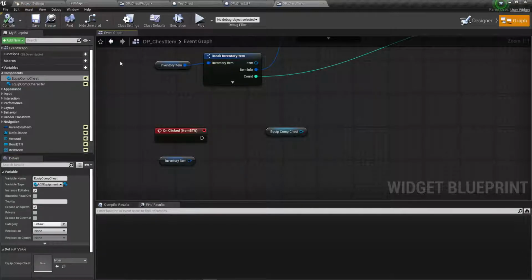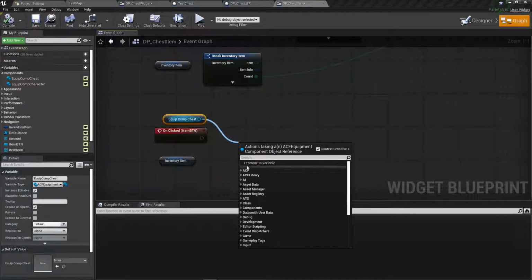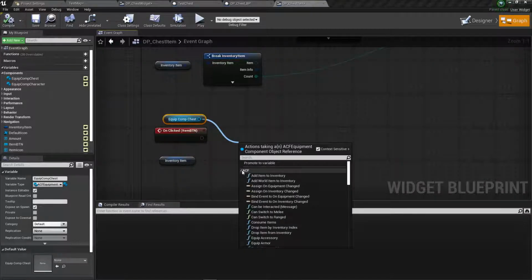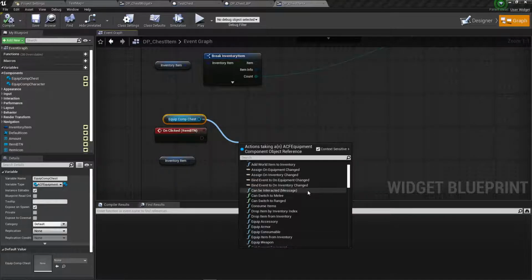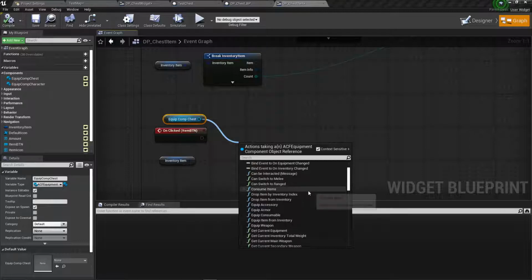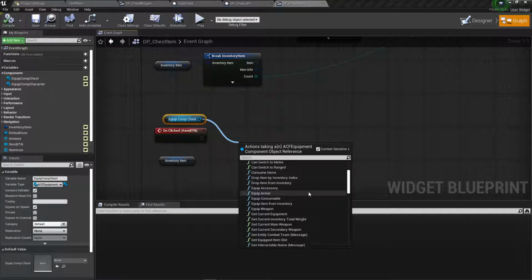Compile and save. Then this is what I want. And that goes like, hold on. It's in there somewhere.